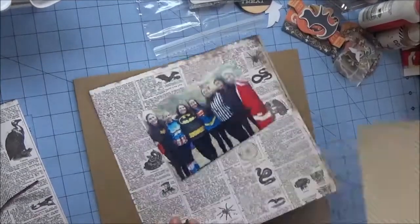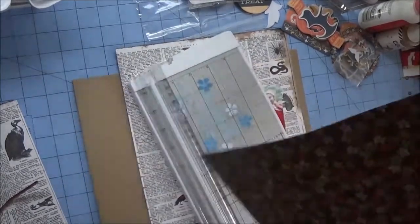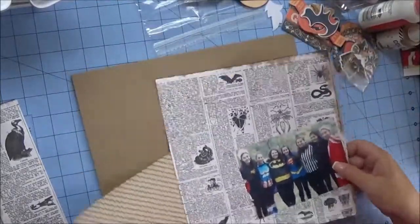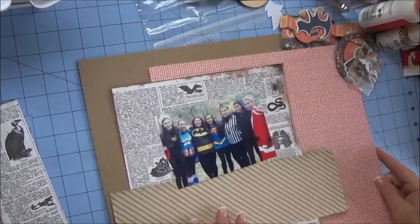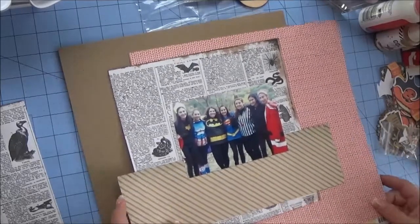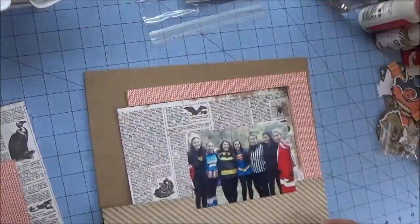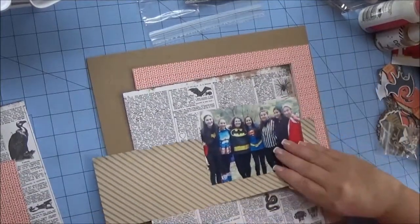So I'm going to cut this piece of Basic Grey. I used my trimmer and I kind of measured. I guess I went to like 3, 3.5, 3.25, just because I know I want to use it as a strip across my page. I don't have an exact measurement of what I did, but I'm going to say it's between 3 and 3.5, somewhere along there. That's generally the measurement that I would use when I know I just want a little bit of a stripe, and also if I want to save most of the pattern for something else. It has that nice floral that I really like. So I cut about, like I said, 3 inches.